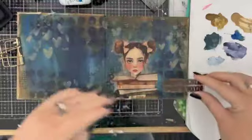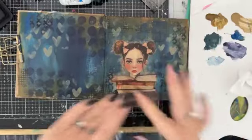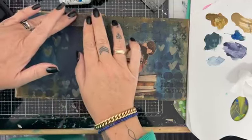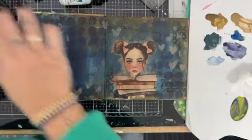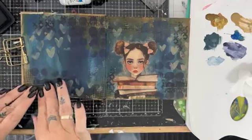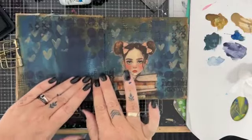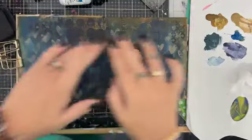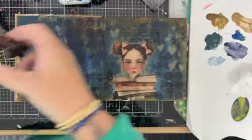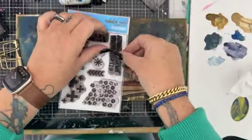Right, a little bit of alphabet in here because we're on this whole wordy thing at the moment, creating a little bit of a frame. I might take some up here. I'll bring it up to camera in a minute so you can see these details because I know that it's not showing up as well as I would like it to. And I'm going to finish off with some dots. All right, so that is using mixed media marks.